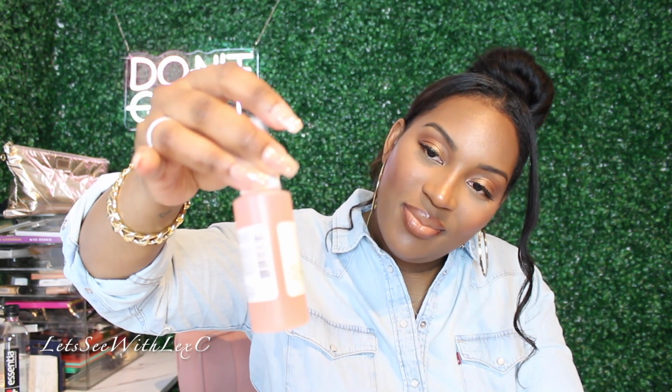Unless there's a setting spray that can literally make your face stay for like 7 days, a whole week, then you know, I'll just stick to the regular basic stuff. As long as it just wets my face up, gets the job done, I'm good. So the Mario Badescu setting spray. This is the mini bottle also, because even though I was shopping, it wasn't a mommy on a budget place. But if it's my first time trying it out, then best believe I'm gonna try out the mini size first. And then if I like it, the next time I go, I'll get the big size. So we're trying out the mini size for this.